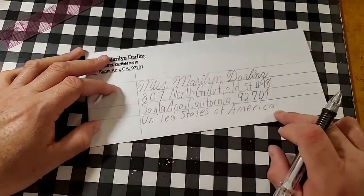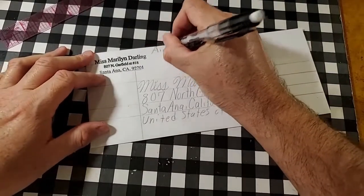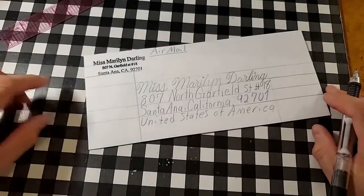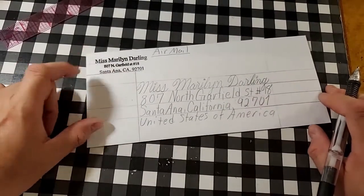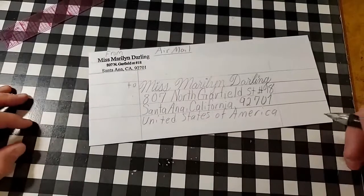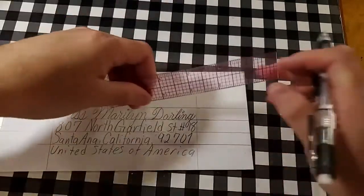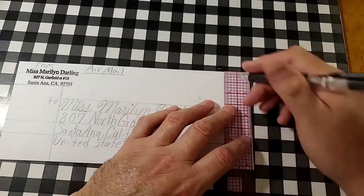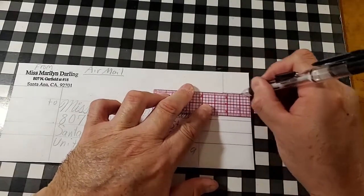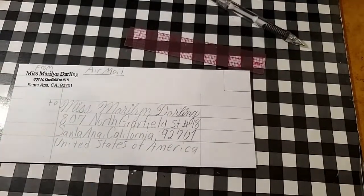And then if it is going to a separate country than the country that you live in, you want to put above it airmail. And underline it next to the to, the from address. And then in the upper 1 inch of your envelope, you're going to leave it for the stamp.